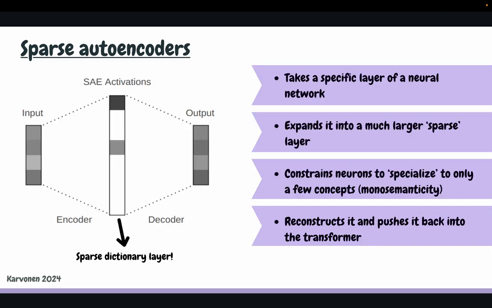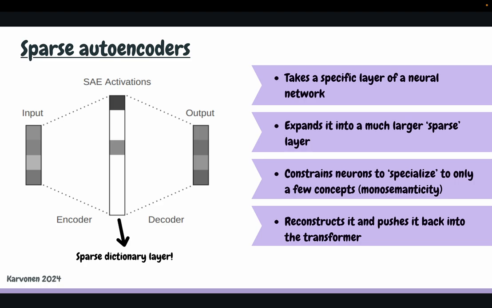So that's where we use this tool called a sparse autoencoder, to unravel these very complex neurons. By forcing these polysemantic neurons through a sparse dictionary layer, we can force them to be monosemantic, which means basically one neuron represents one feature. The power of this tool is that you can identify these neurons which represent these features, label them, and tweak them to push our model in a more useful direction for us.